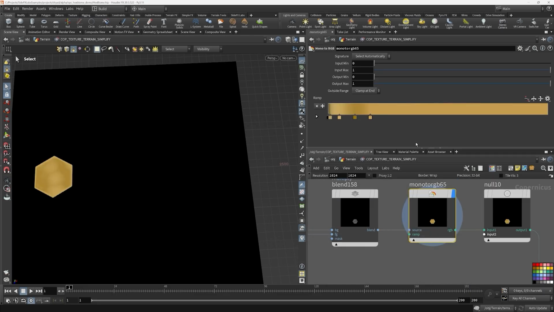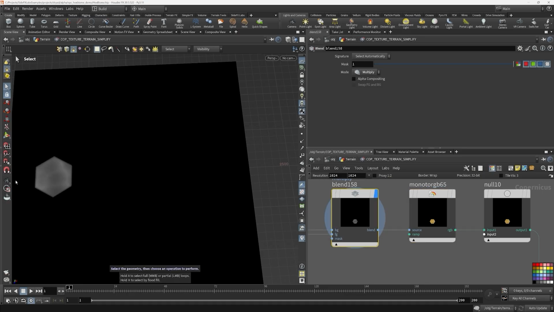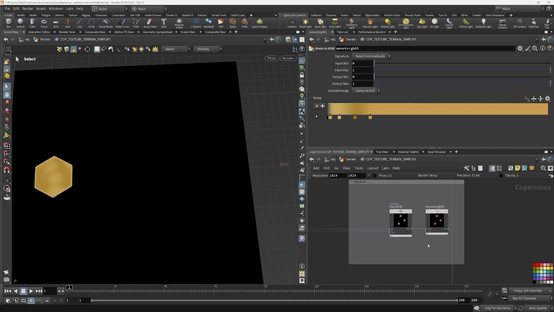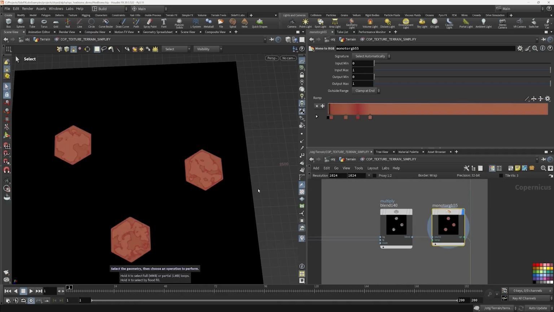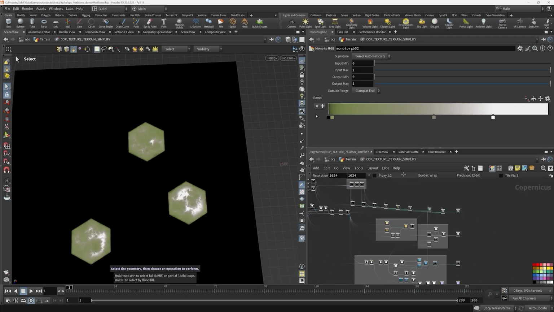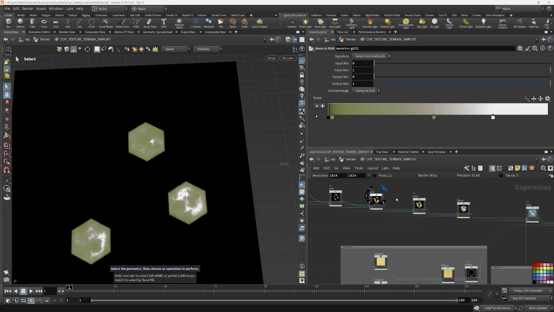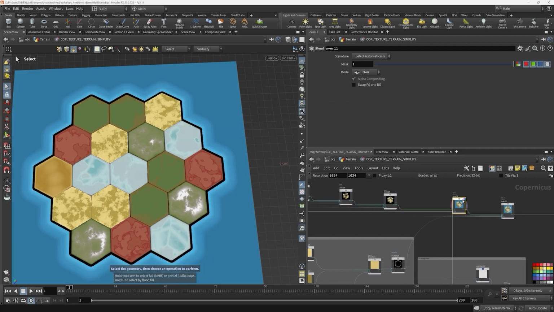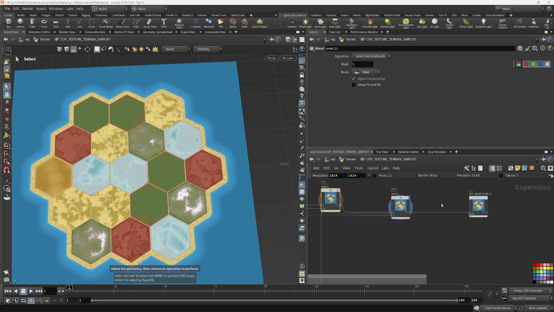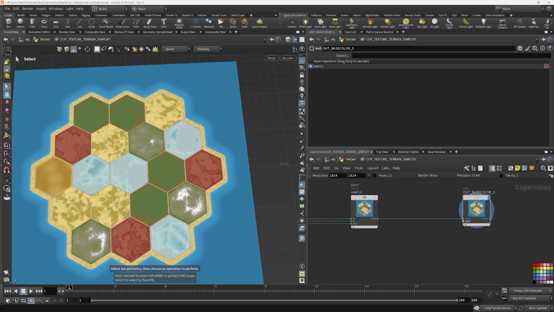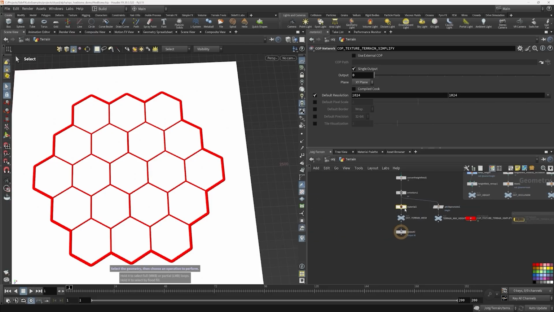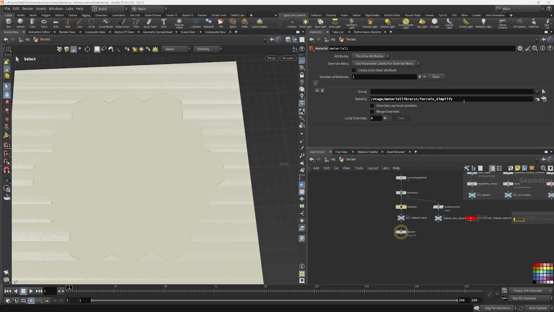So we'll use this mono to RGB with the ramp to control how this grayscale gets converted into color. And we do the same thing for our red rock. And we keep combining these different masks and adding blends and blends and blends until we get a texture that looks kind of like this. And this is our simplified version. We're referring to it in this material.